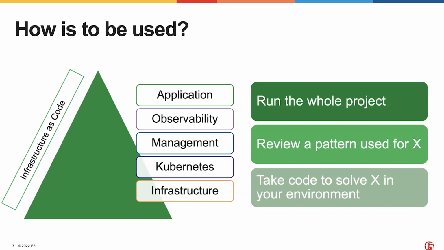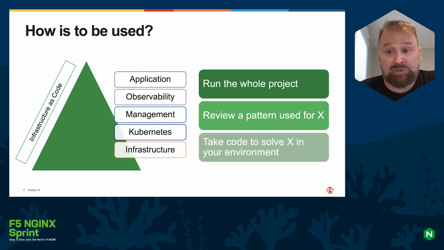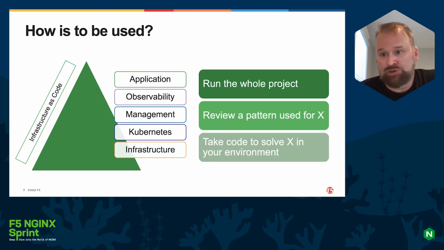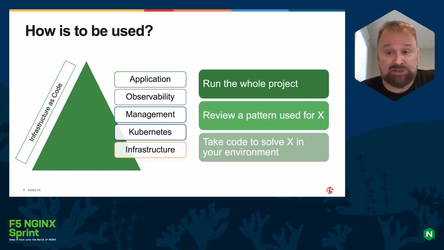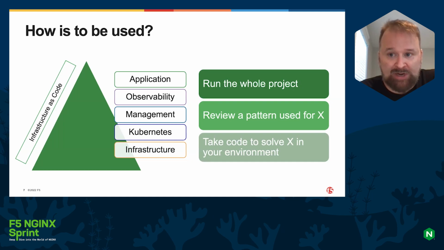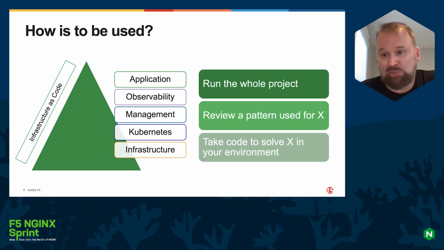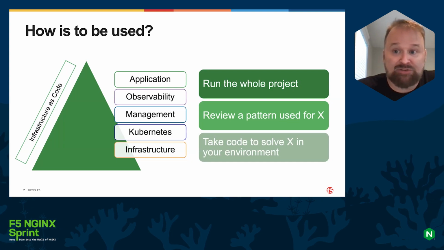Review a pattern that we use for something like logging. See if that works for you. If it works for you, take it and solve that problem in your environment. Beyond that, we'd like you to do things like take out our logging solution and put yours in. Don't like the way we're using Prometheus and think something else would be better? Put that in. We've designed Mara to be componentized and taken apart and put back together like a set of Legos.